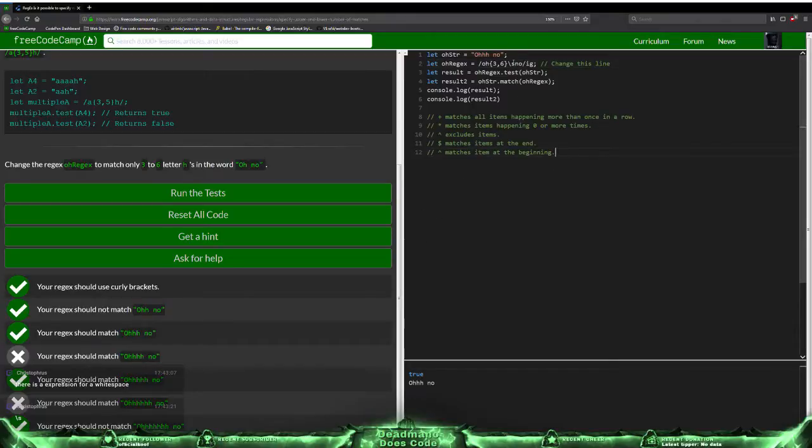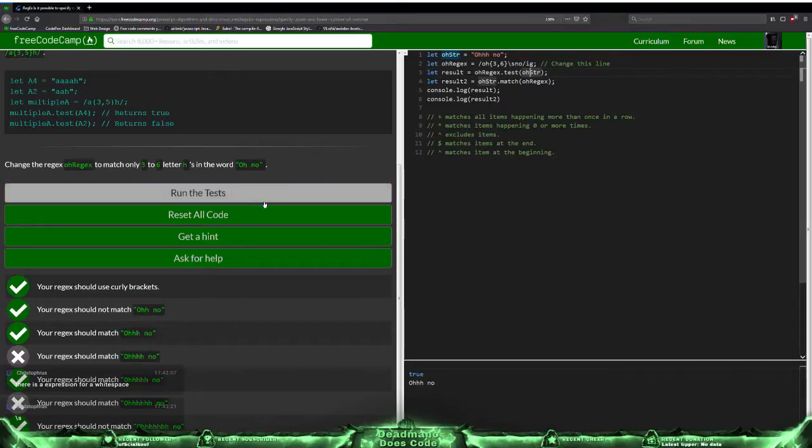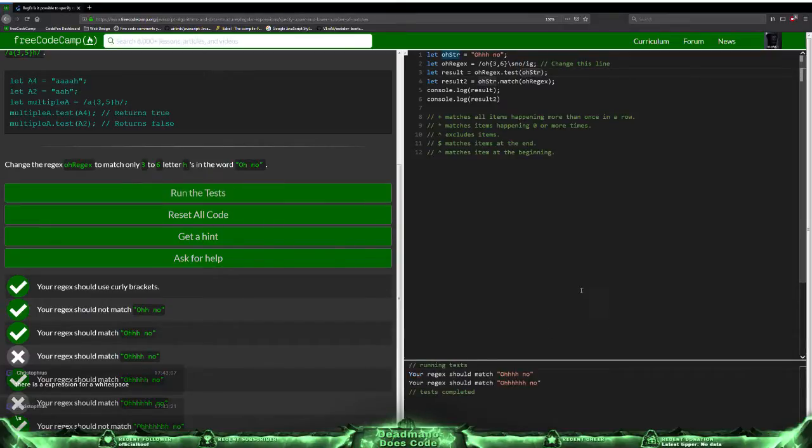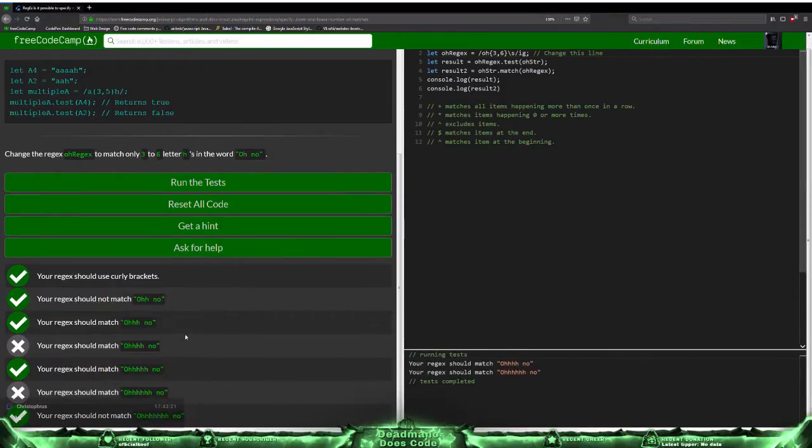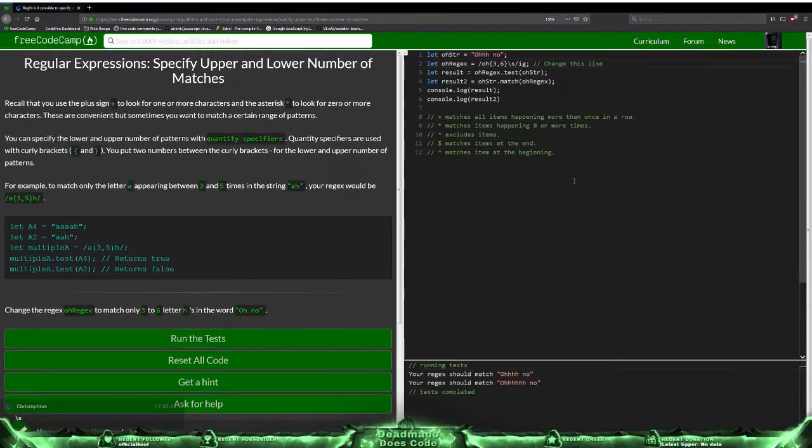Because I added the white space. Now I've got a snow. Do I even need the no in there at the end? We've got O. And if I run the test now, everything's going to fail. Oh no. It still works. So why isn't O with 4 H's working?